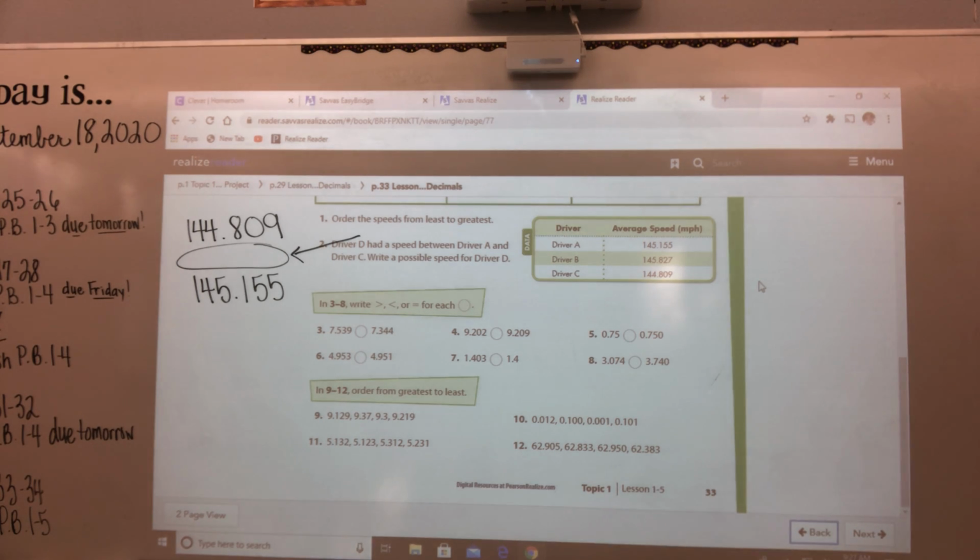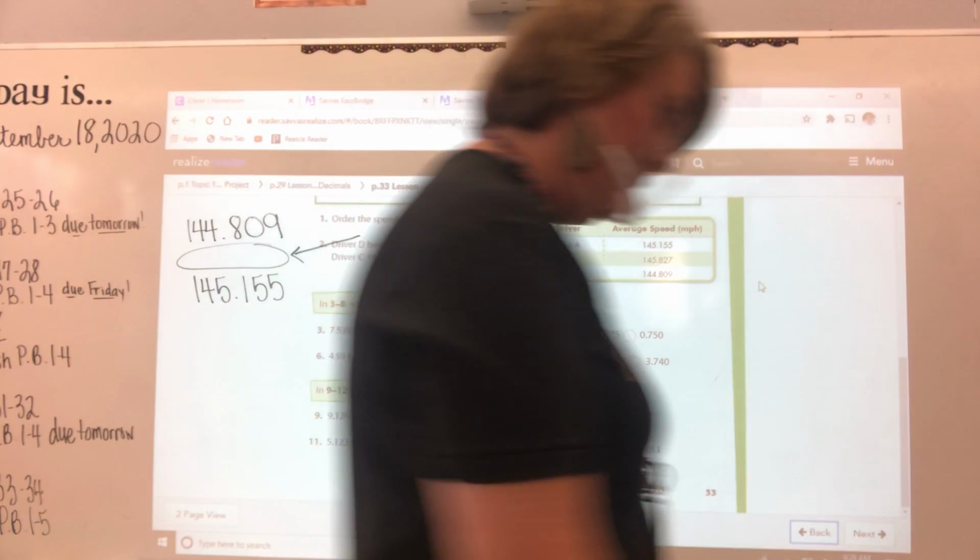Is that what you picked? Yeah. I agree with that. Show me what you picked. I agree with that. Okay, but I don't agree with that because look, that 6 is bigger than that 5. It's going to be in between. So that's too big. That's too big. Look. No, it's up here. Oh, you changed it? Yeah. Okay, that's right. I agree with that. Okay, show me what number you picked.